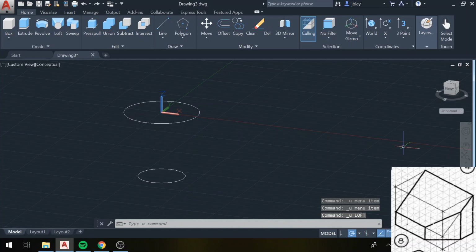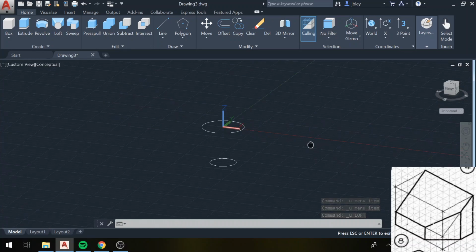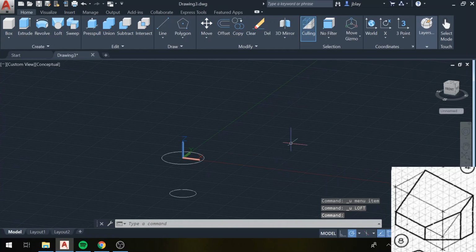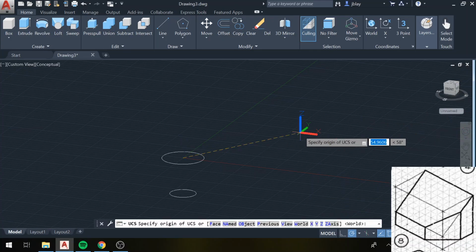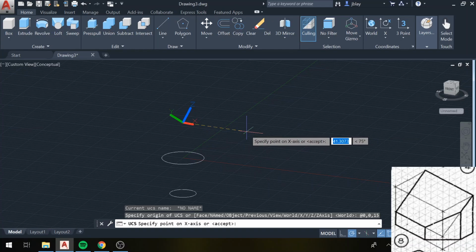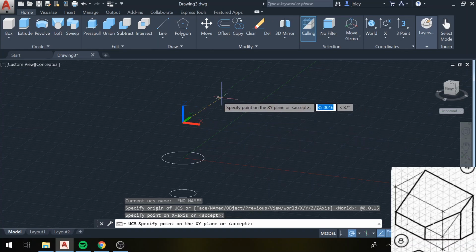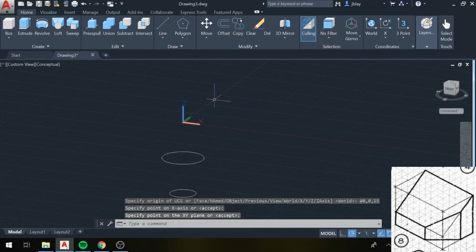Now let's say I want to take it a step further. I want something like a vase shape. So I'm going to create another UCS, and I'm going to raise it another 15 units. Click here, click here, and I'll draw another circle.